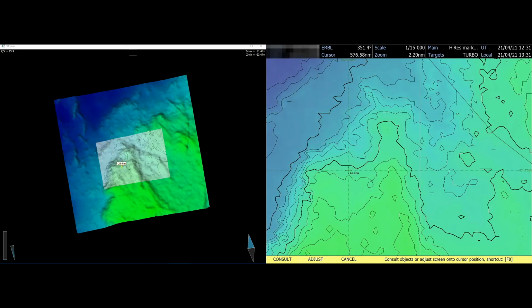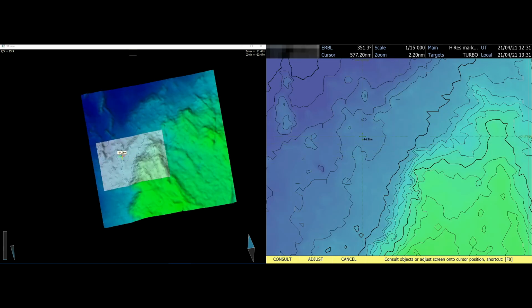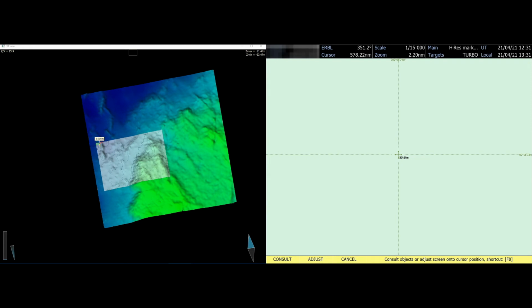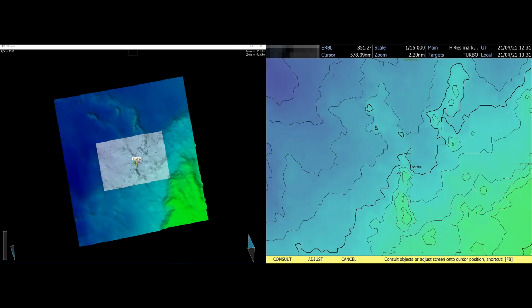These shallow banks here, 23 fathoms, 20 fathoms, very hard ground. Falling away into deeper water, 40, 45 fathoms, with the start of some ridges working their way north.